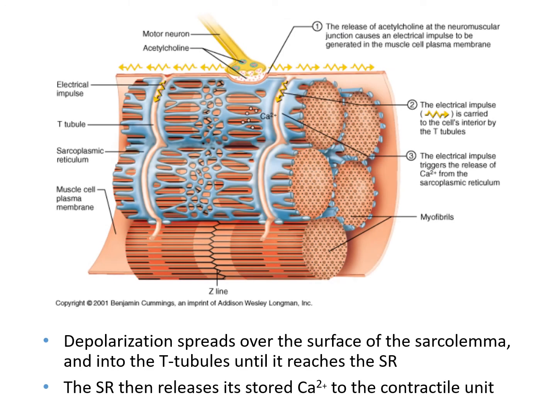Now the electrical impulse has occurred, and that depolarization is spread over the entire surface of the sarcolemma, which remember is the cell membrane of the muscle fiber, and it's carried via the T-tubules, which are these invaginations here that will dive deep into the muscle fiber. So the electrical impulse comes here, it dives deep into the muscle fiber, trying to get to the sarcoplasmic reticulum. So the T-tubules are sort of the highway. When that electrical impulse reaches the sarcoplasmic reticulum, the reticulum is sort of shocked to release its stored calcium to the contractile unit. And remember, the contractile unit were those myofibrils where the actin and the myosin are held.